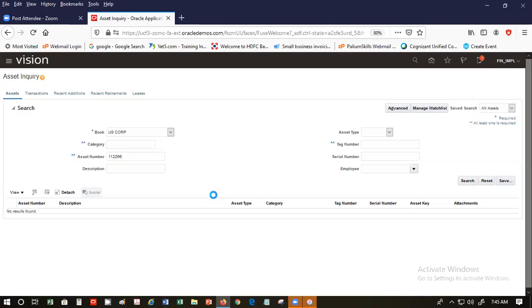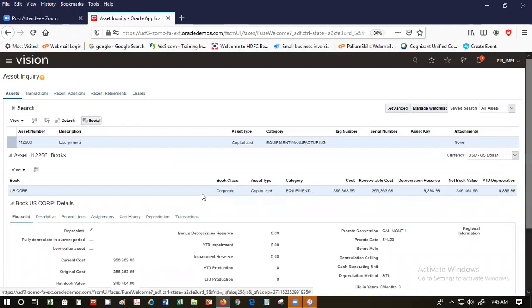Every asset that you have will have a unique asset number. It will have a description, what type of asset it is, and what the category of the asset is. Then you could have the serial number, asset keys, and all those things.